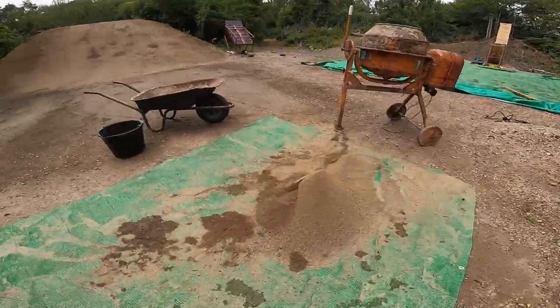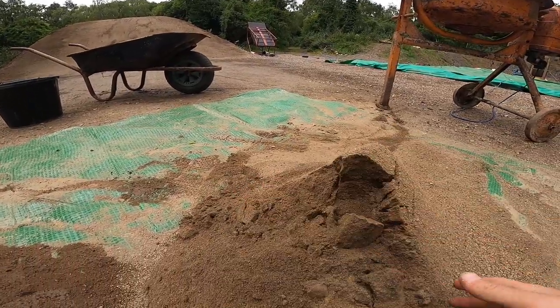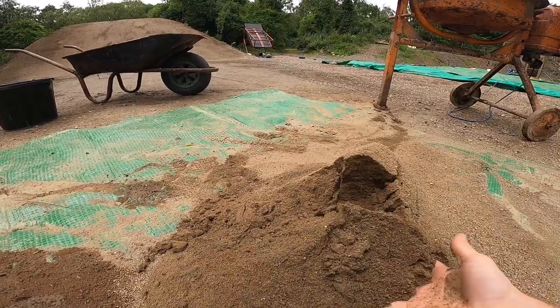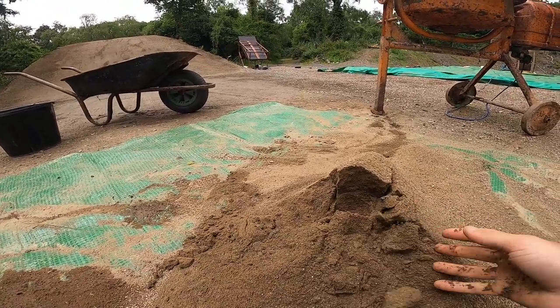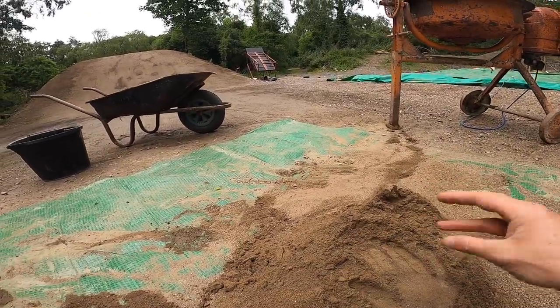That probably took about 25–30 minutes, but I end up with this — not a lot because I've got such a fine mix, but it's just pure powder. It's incredible — it packs so well, you can basically make snowballs out of it. It's immense. I've spread that all over the whole landing up the berm and I'll show you how she looks afterwards.